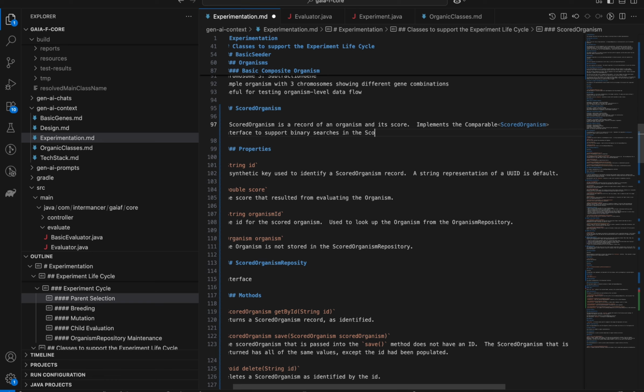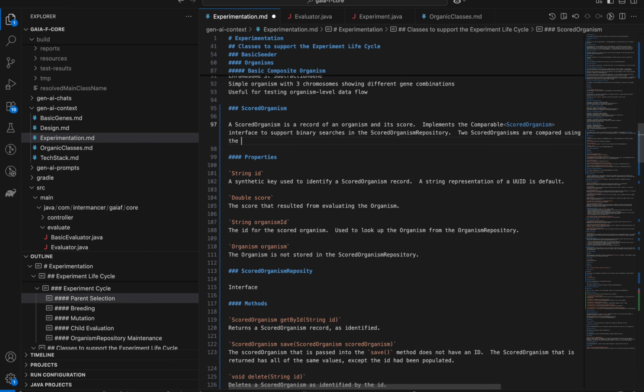The scored organism repository. Two scored organisms are compared using the score property.